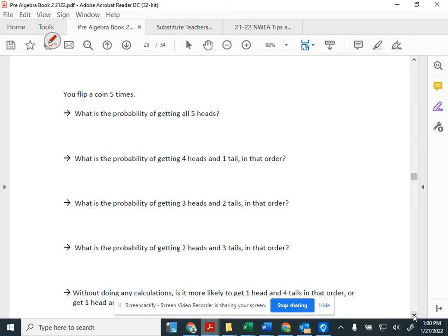Yeah, because we're flipping that coin, you have heads or tails, heads or tails, heads or tails, heads or tails, heads or tails. So if we look at that probability tree that we were doing yesterday, it gave you all those different possible outcomes. If we did 2 times 2 times 2 times 2 times 2, our possible outcomes is really big. It's 32.